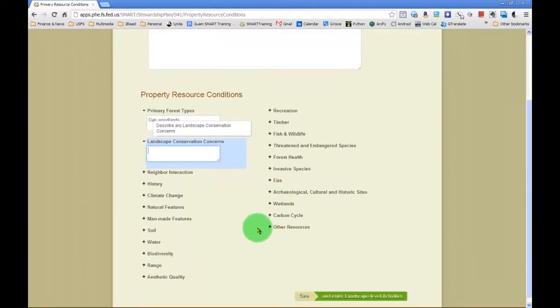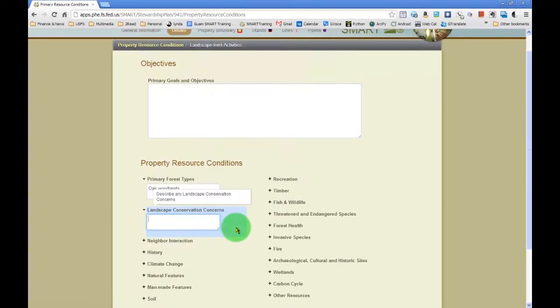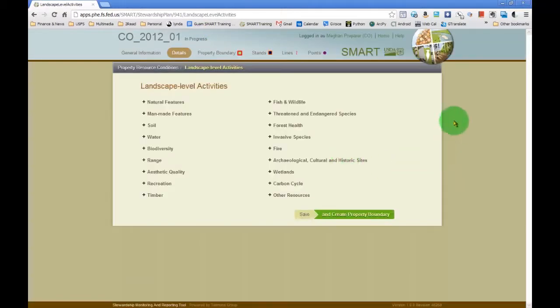And so not only do we have the property resource conditions that the users can include, then we move from the current conditions of the property over into landscape level activities. And these include activities that you might be doing for threatened and endangered species or invasive species, or any of these sort of resource areas.